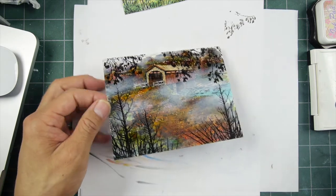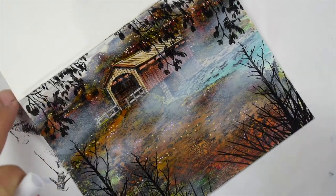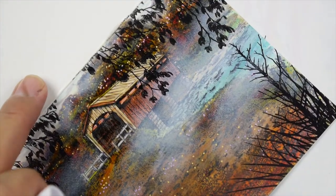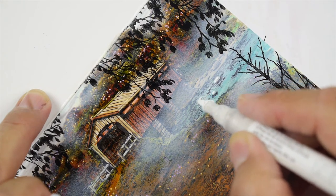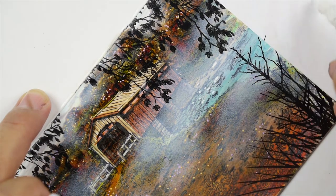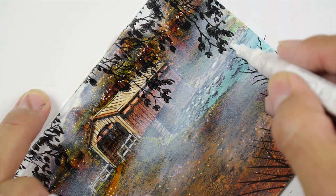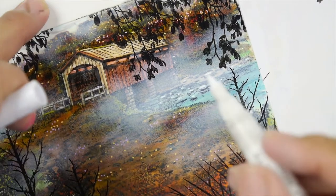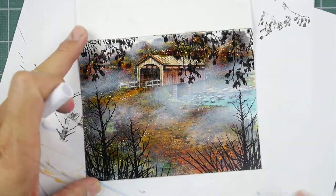Oh, I almost forgot about this. I had that white paint pen too. So if you want a little bit more contrast in some areas, we can do some of that. See down here in these rocks? It's still fairly light down there, so it didn't get terribly dark, so I'm going to put just a few highlights on the tops of some of these rocks. It can take it because that area is light enough. If it's really dark, then you can't do this because it would stand out too much. So in some lighter areas, you can add those little textural changes. I just did a little dot on the tops of the rocks, so those rocks look a little bit more dimensional like that.